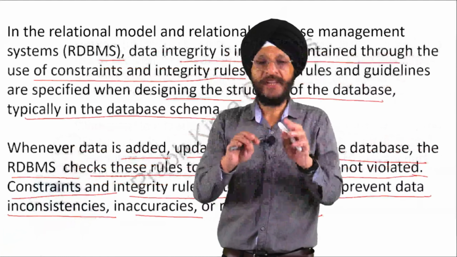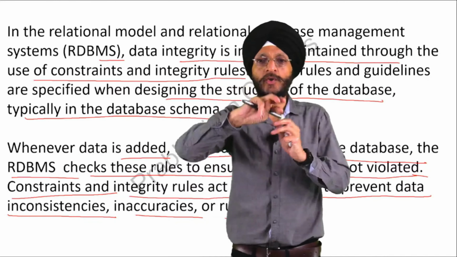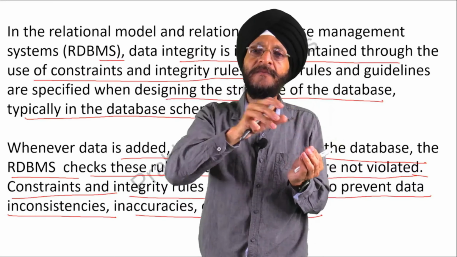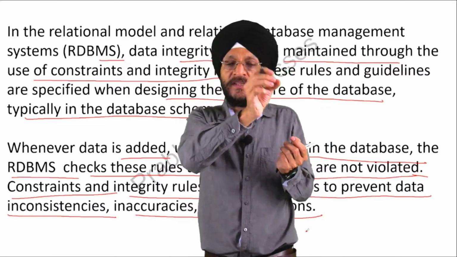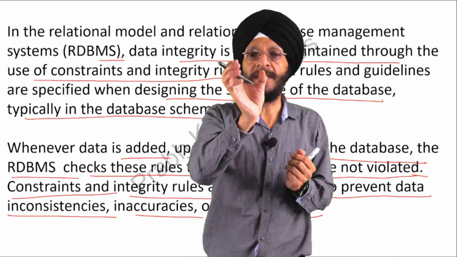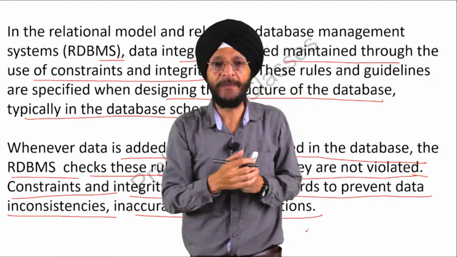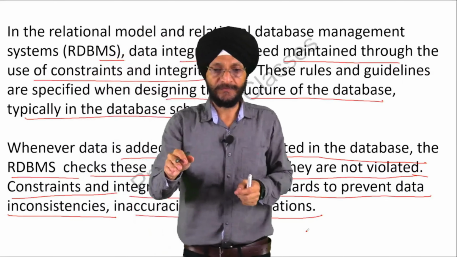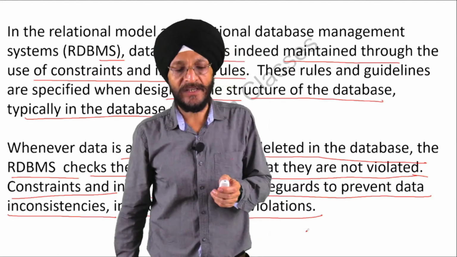It means that whenever you add something in the relational table, the system will automatically check whether it is as per the rules which have been defined at the level of the database designing, that is already discussed: whether the customer ID should start with A, B or C, whether the same customer email address is already existing, or whether the same customer ID is already appearing in the database. So all these types of constraints and integrity rules ensure the data integrity in the relational model.